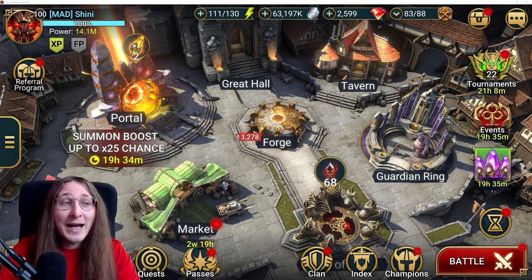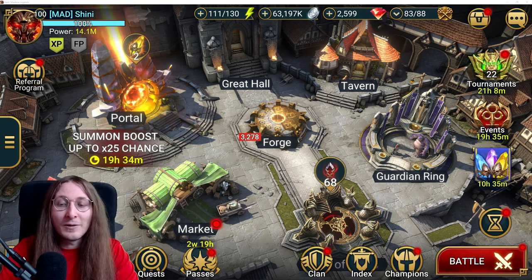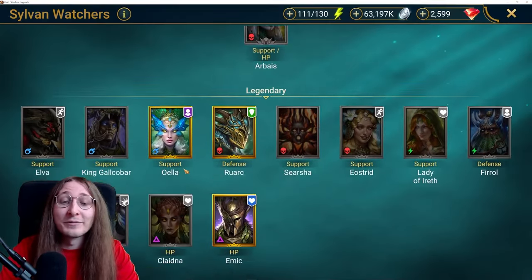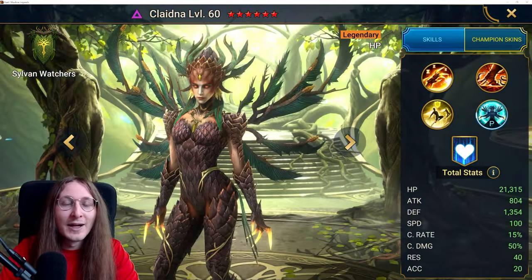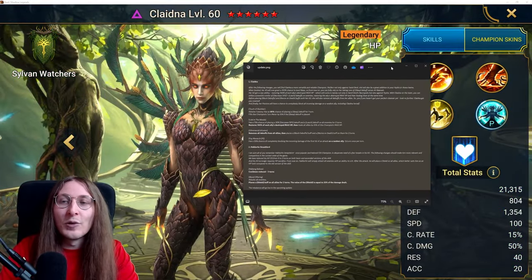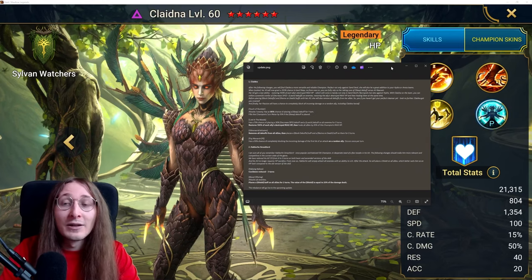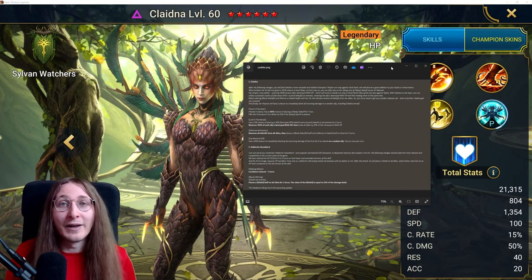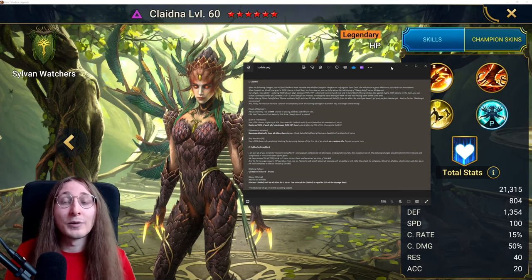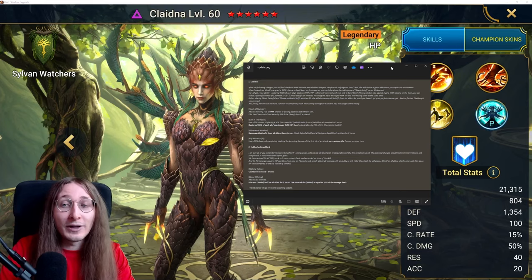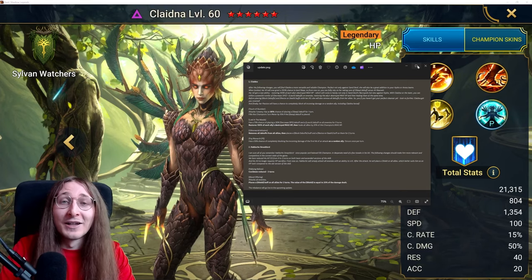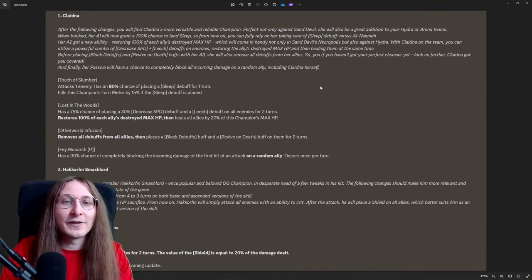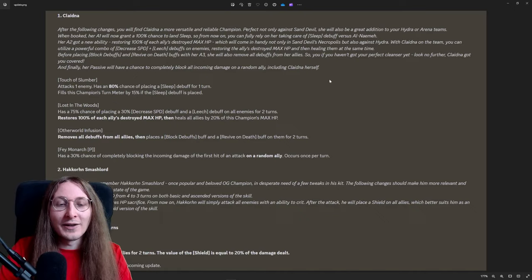Now, what we have today is not going to be earth-shattering major reworks, not in my opinion at least, but the fact that we have these new updates coming constantly, I guess we're going to get champion rebalances every month, maybe even a couple times a month, the way that we're going. And of course, I think that's a good thing. I'm always asking for champion rebalances, so I'm super excited about that.